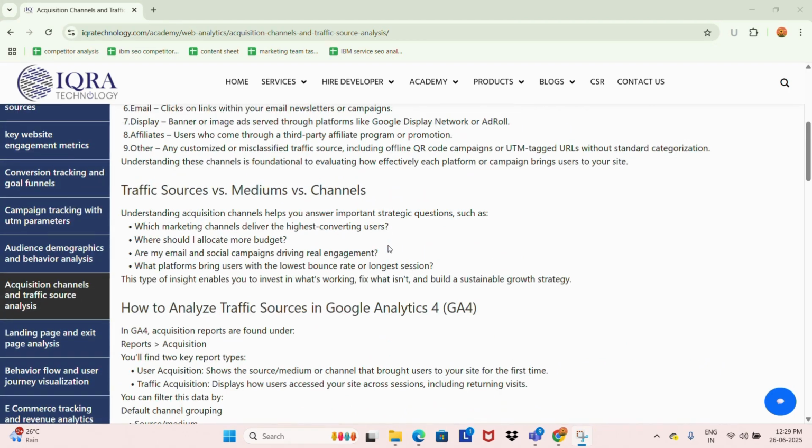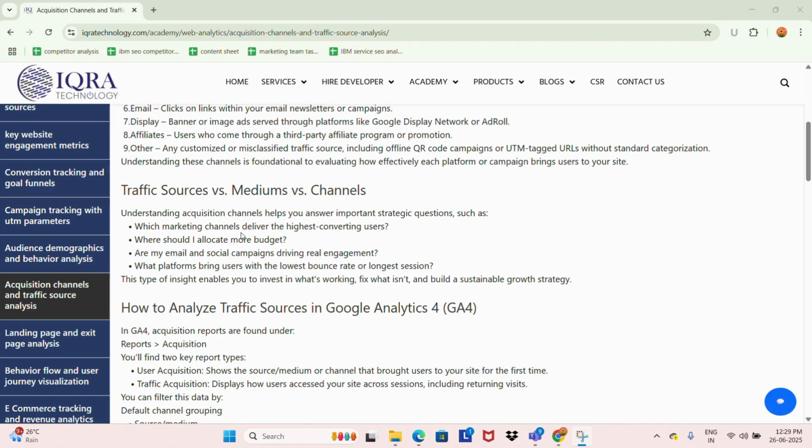Now, traffic source versus medium versus channel. A quick but important distinction: source, medium, and channel. These three often get mixed up, but understanding them helps you analyze your traffic accurately. Which marketing channels deliver the highest converting users? Where should I allocate more budget?